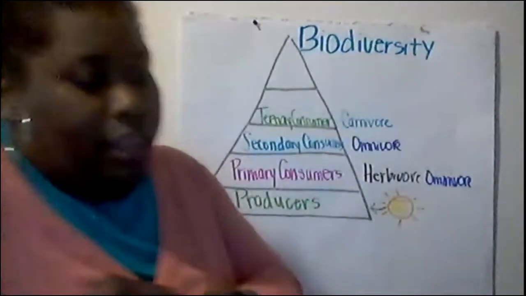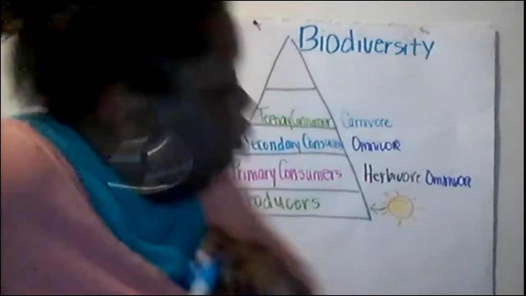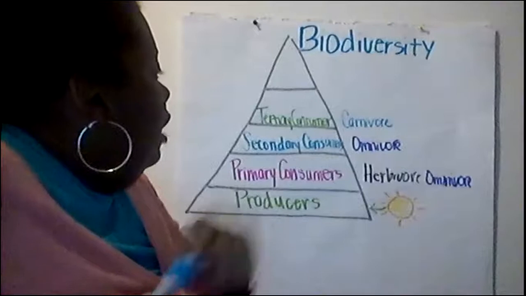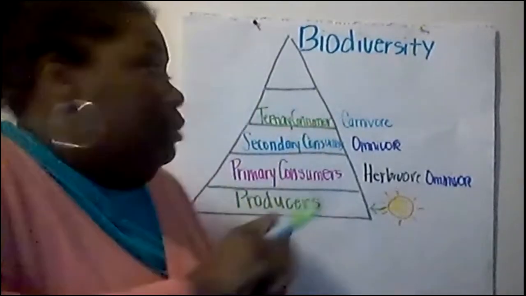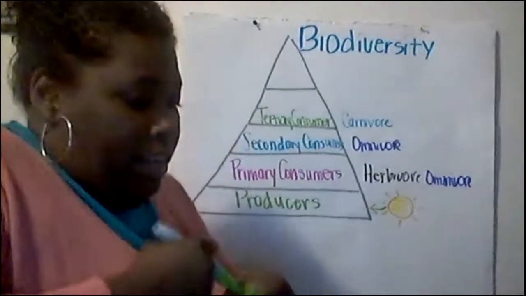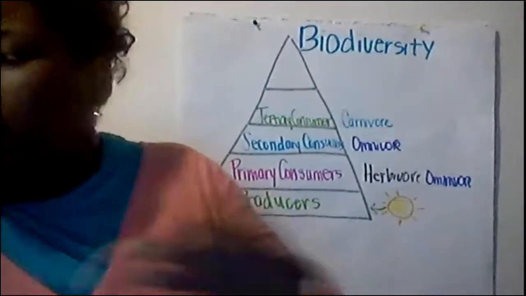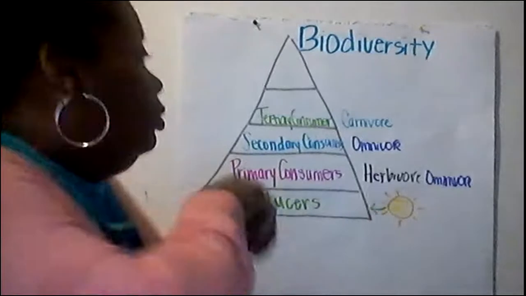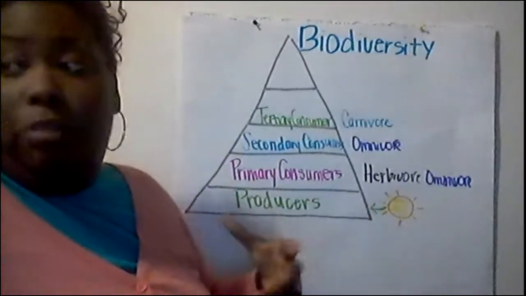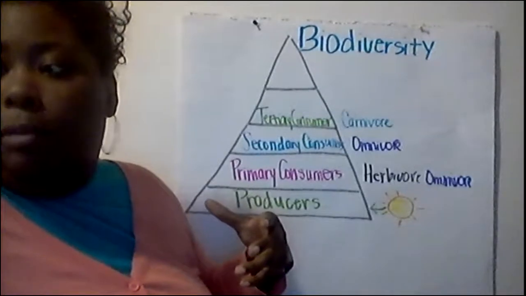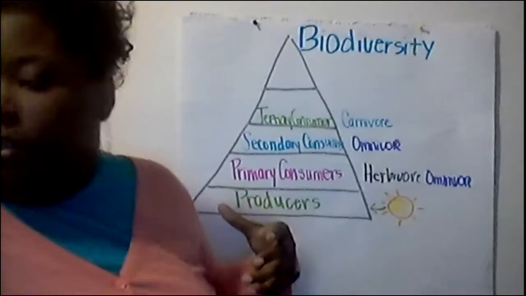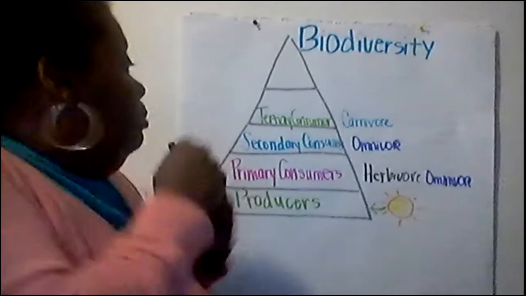All right. And then there was one more that I wanted to share with you guys. Now you could go another level with consumers, but we're not going to do that for 4th and 5th grade. However, there is another trophic level that I want you to become familiar with. They're very, very important, maybe not as important as the producers, but very important. I guess I'll use this black.